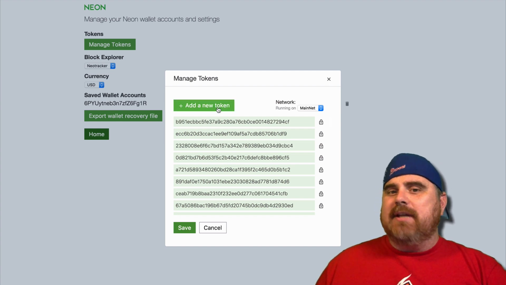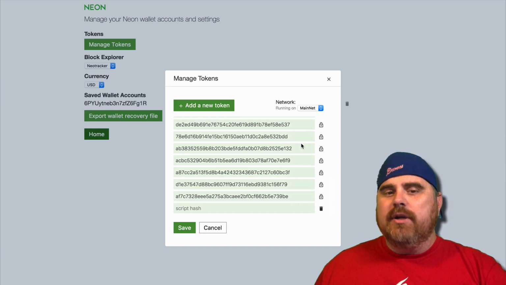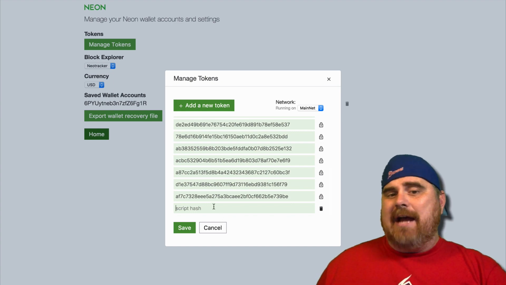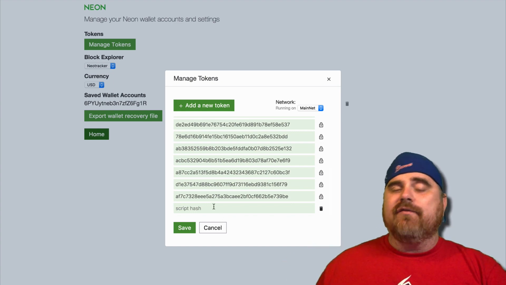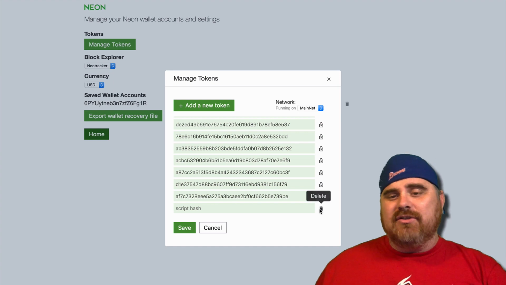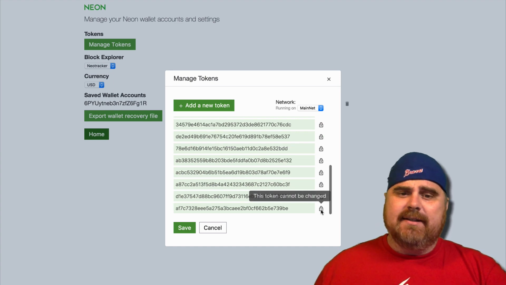And it's a little confusing because it actually doesn't do anything to your eye. You have to scroll down, and then you get to the bottom, and you will see there is a place for you to put a new hash in. So you just match the hash from neotracker.io to right here on the wallet, and adding it is very simple. So obviously I'm not actually adding any because we're going to be sending Neo. So I'm going to go ahead and delete this.